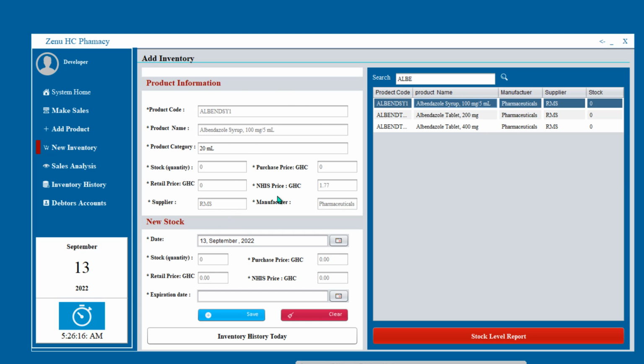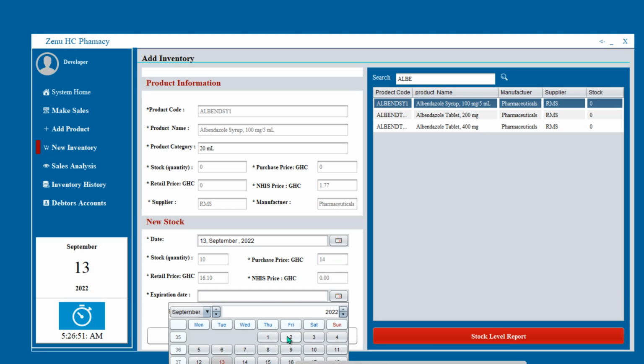It appears here. You can't do any changes over here. You can only change the quantity. Now we don't have any quantity here. You can make it 10. Your purchase price is 14 cedis. To give you the retail price based on the 15% I kept there, so you can change. Yes, you can change it by yourself. And then if there's nothing, you just leave it like that.